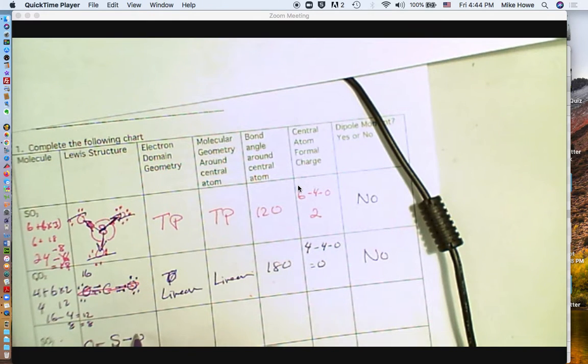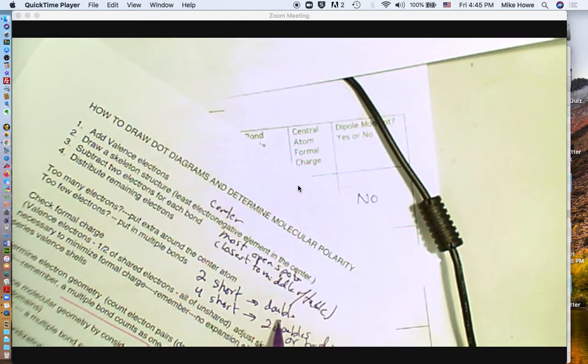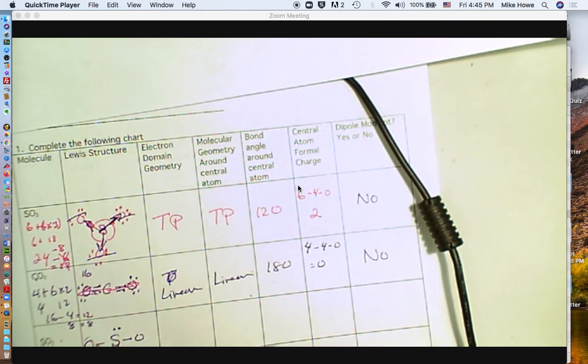Again, I'm going to ask you to think about this. If you have 6 here and 6 here, that's 12 of them. That would satisfy the oxygens. 2 more here, like that, would satisfy the sulfur, but I would still need 2 more for this side of the sulfur. So I'm going to be 2 electrons short. So if you're 2 short, you add a double bond. So we put a double bond in. It doesn't make any difference which side you put it on. It's what we called resonance today.